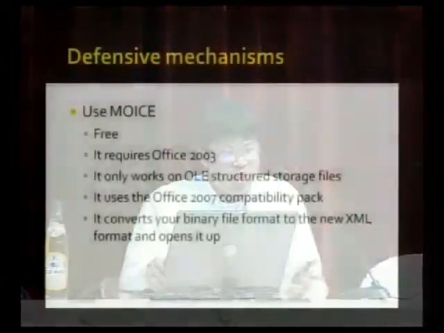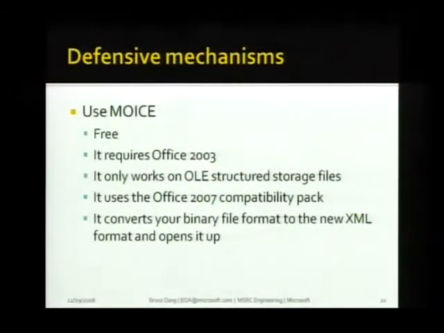The next one is, can you use MOICE? MOICE was actually written to fix these targeted attacks, but not everybody can use it. It requires at least Office 2003. And the way it works is quite simple. It converts the binary file format to the new XML file format, and then reopens it using the XML part, the Office 2007 parser. So there are no more bugs there.